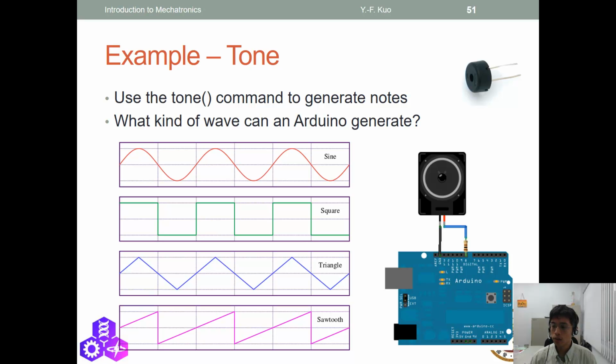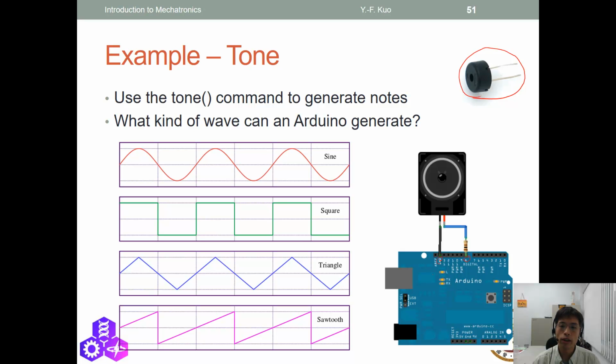Now let's move to our last example, tone. In this tone example, we want to use a buzzer over here to make sound, and we connect the buzzer to the Arduino pin over here. The buzzer connects to pin 8 and the ground pin of the Arduino. So how do we make a buzzer make sounds?